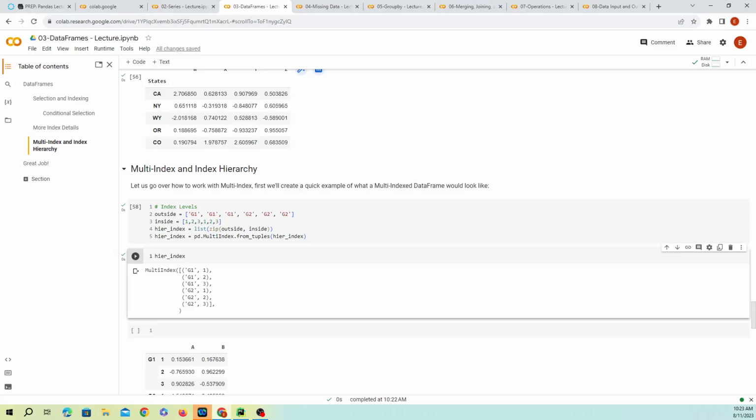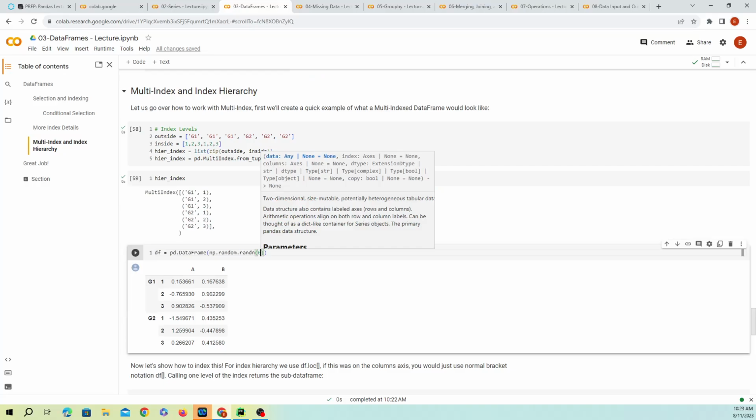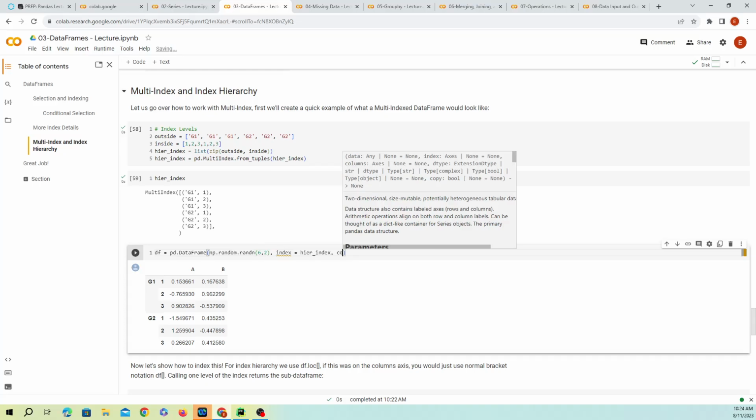This is to generate values of a size row 6, column 2. Index is going to be our higher index, and our columns will be A and B.